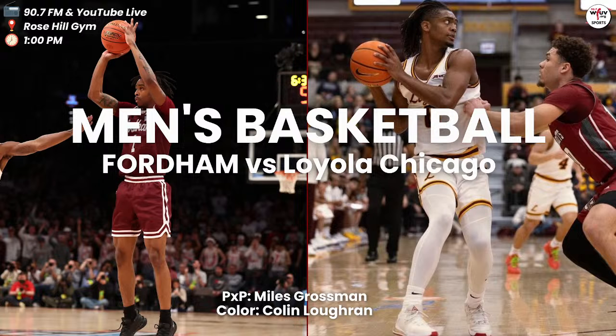That's a foul you live with if you're Coach Keith Urgo — you don't want Abdu Simbila in early foul trouble, as he's done multiple times this season. But you also don't want Welch to have an easy lane to the basket and change momentum with a big slam dunk. Welch was one of three Ramblers who appeared in all 31 games last season, made 19 starts — in a little bit of a smaller role this year. Last year Tom Welch was an everyday starter, bumped to the second unit this season. He was fifth in the country in two-point field goal percentage last season, shooting at a 73.3% clip. A 2-of-2 trip for Tom Welch — it's 19-15, Fordham on top with the basketball.